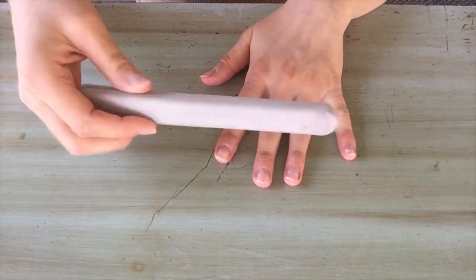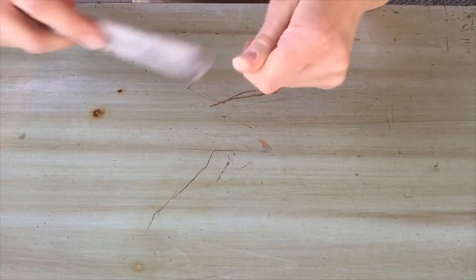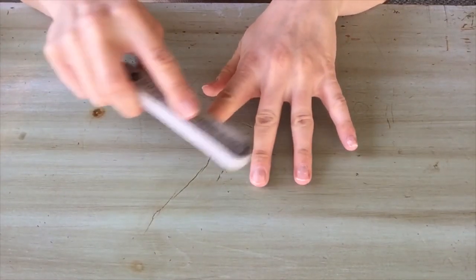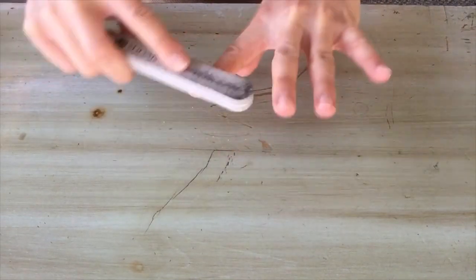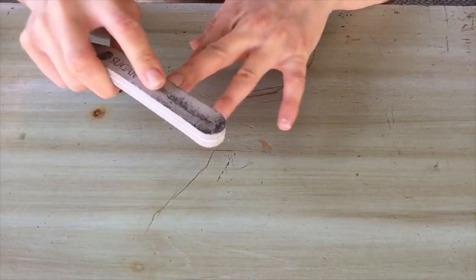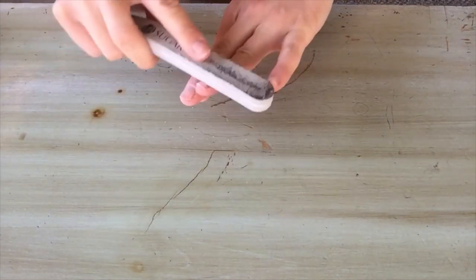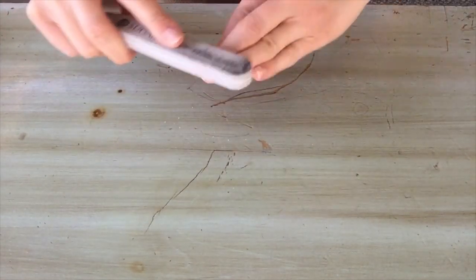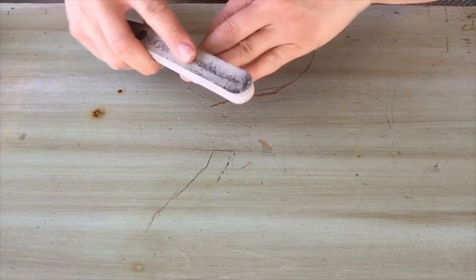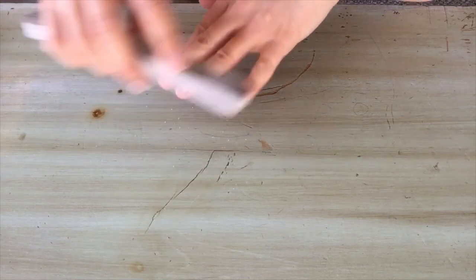I'm going to take my buffing thing and just buff them out. This actually doesn't really buff them, it smooths them more than it buffs them. But I'm going to do this again to every nail just to make sure that everything's smooth and there's no sharp edges on my nails. Because I guess it doesn't really matter once the tips are on, but I don't like it. They catch on things. So I'm gonna do this to every nail, and then I'll be back.